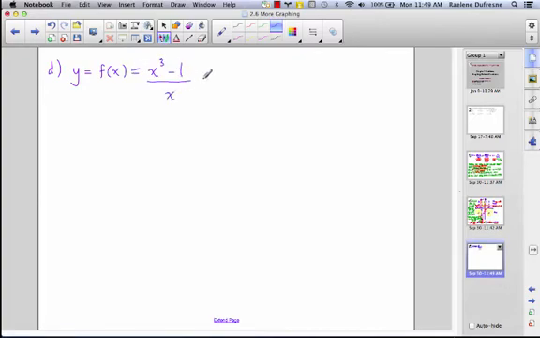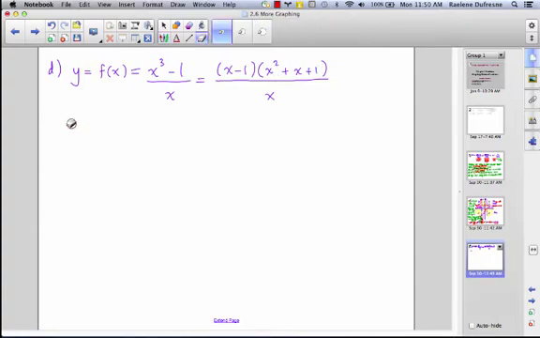We should be fairly familiar with the difference of squares, the sum of squares, the difference of cubes, and the sum of cubes special factoring. And so we can factor the difference of cubes as x minus 1 times x squared plus x plus 1, all divided by x. Now we see that we've got a linear times a quadratic over a linear factor. And we want to know if the quadratic, which I'm going to call p of x for now, p for polynomial, has any real roots.